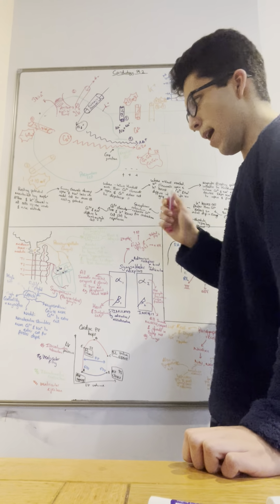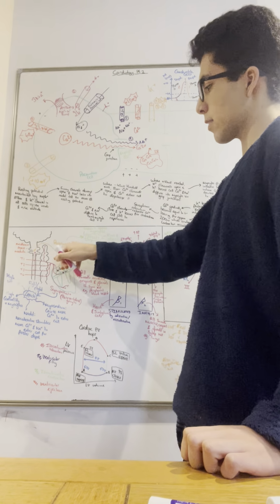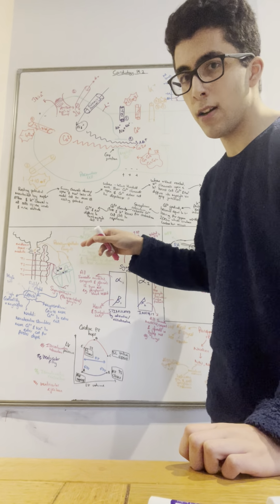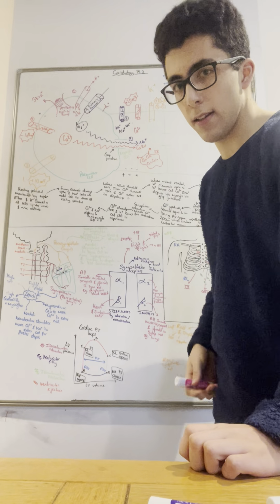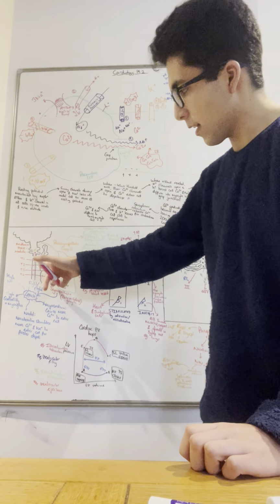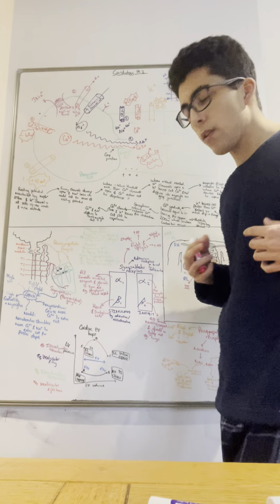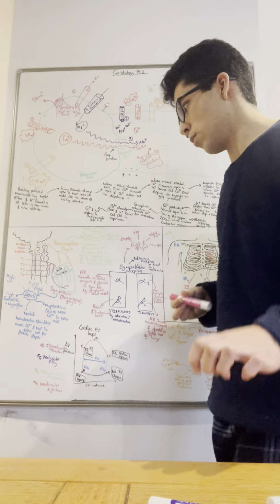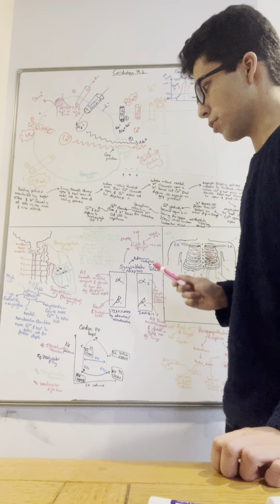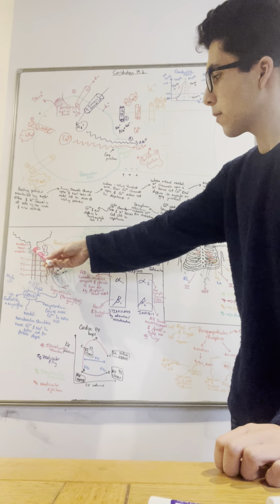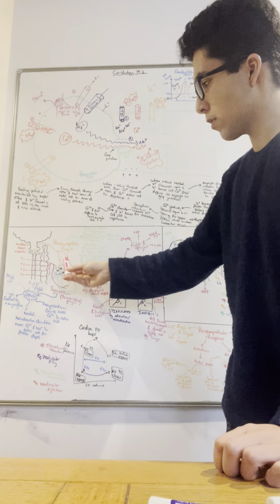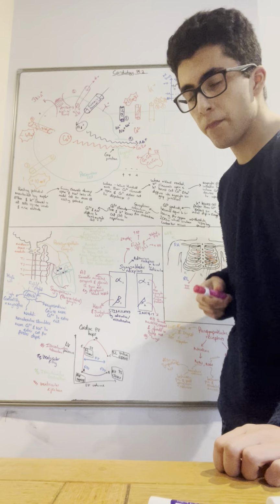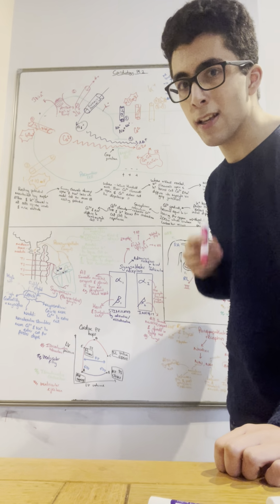Okay, so this is going to come out and it's going to synapse with our postganglionic neurons. Important to note here actually is that in our parasympathetic, the presynaptic neuron is longer than in the sympathetic. Okay, so sympathetic, they synapse quite close to the spinal nerve. Parasympathetic, they synapse quite close to the effector organ. Okay, important to note. Okay, so it comes out and it goes close to the heart. It synapses with our postganglionic neuron. Again, in this synapse, we've got acetylcholine.